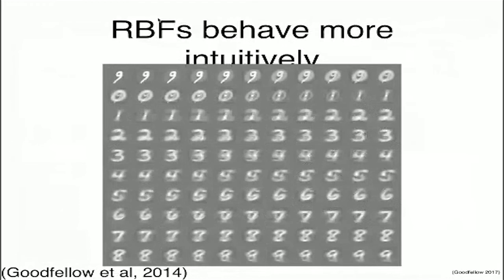And finally, I've spent all this time telling you that linear models have all these problems. What about less linear models? Well, it turns out there's a network called an RBF network that's more or less quadratic rather than linear. And as you take several different steps in the input space, it will actually visit all the different classes. So here we start out with a 9 at the upper left, and we use gradient descent to try to turn it into a 0. And as you watch the animation moving left to right, top to bottom, we actually see that it does turn into a 0, instead of for the other kinds of models where when we do this kind of gradient descent, we don't get any visible change at all.